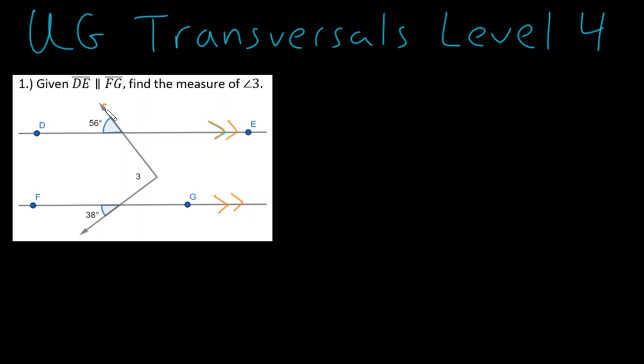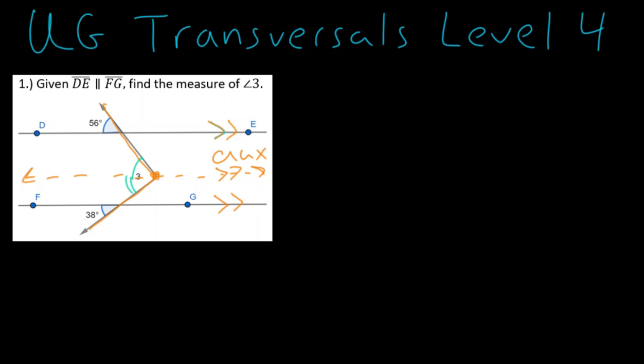Now notice what we have are two broken segments of transversals. And so what we want to do is go where the two broken segments meet, and draw a dashed line that is parallel to our two original lines. We're going to call this one an auxiliary line, and I'm just going to abbreviate that as AUX. What's cool about this auxiliary line is it's going to break up our original angle 3 into two pieces, a top half and a bottom half.